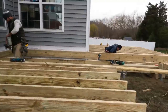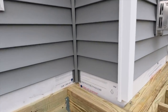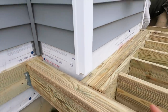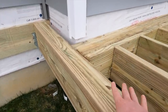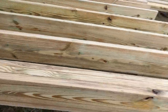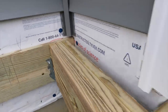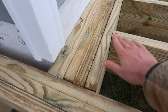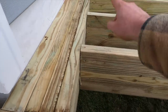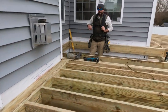All right, so we're framing this larger section of deck where the screen porch is going to be, and we have this fireplace kick out. And what we had to do, because we can't have anything load bearing on this fireplace wall, is run a triple joist out to our first beam on both sides of it. That's connected here with a triple hanger. And then we did the same thing right here. We have a triple hanger on this carrying across. So essentially this is like a flush beam, and now we're going to have hangers here going out, so that way nothing is structurally attached to the house and we're good to go.